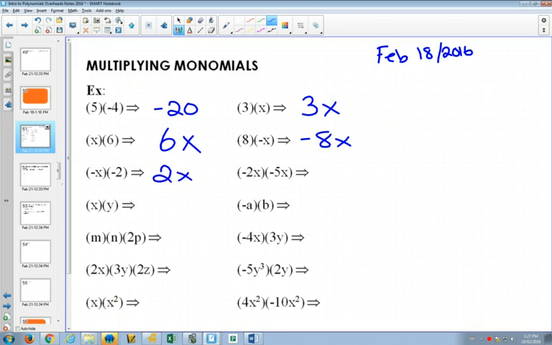Some of the ideas that we have in multiplying monomials goes back to what we learned in exponents. So if I have negative 2x times negative 5x, what am I going to get? It's going to be positive 10, and x times x is x squared. Because whenever you have repeated multiplication of the same variable, you can show that with an exponent.